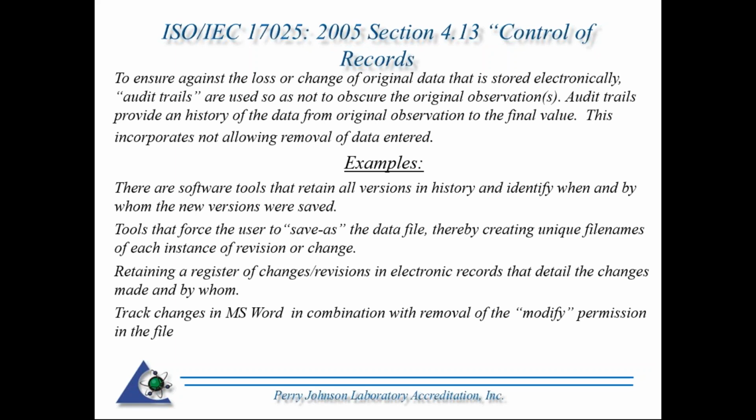Got two other items listed here, which by the standard are not prohibited. They are allowed in order to meet the requirement. Retaining a register of changes or revisions in electronic records that detail the changes made and by whom. And last but not least, track changes in Microsoft Word in combination with removing the modify permission in the file. That can also be used if a change of a record needs to be made.